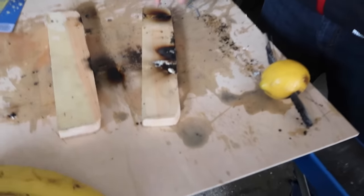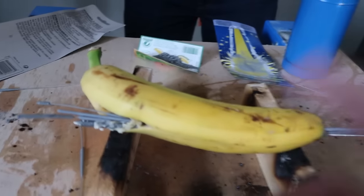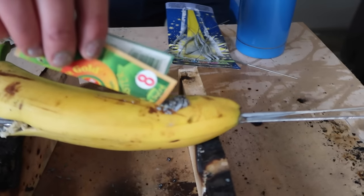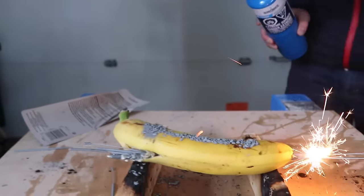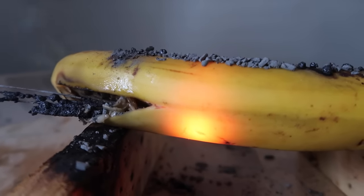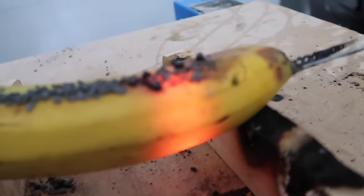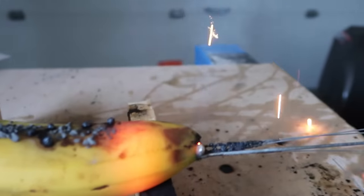Let's use this banana for scale — we have sparklers that are this big. Next up we have the banana. I have a bunch of them going straight through — we'll see if the potassium can stop it. Something's happening in there. Is it moving? I think so. Will it come out the other side? Look at that glowing banana! Holy shit — it came out! Bless up, that worked!